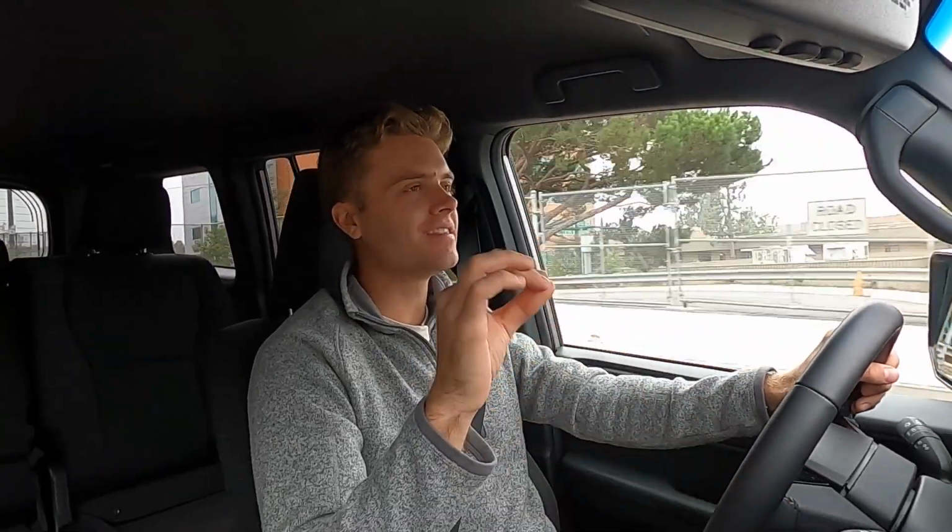And this is one of the larger vehicles I have driven this engine in, and it seems to strain more as a result. In the Lexus RX, it was noticeable, but not that bad. In the Toyota Tacoma, again, noticeable, but not that bad. I did not like it in the Grand Highlander, which is also a mid-size SUV, unibody versus body on frame like this one. But yeah, I don't think this four-cylinder really fits the character of this car. I wish it was a bigger engine.